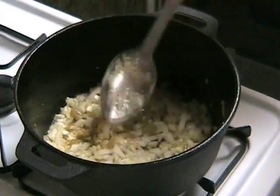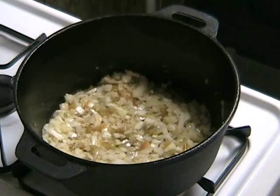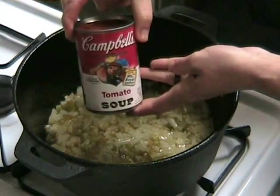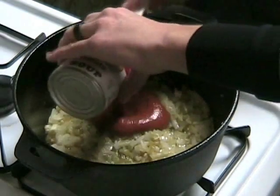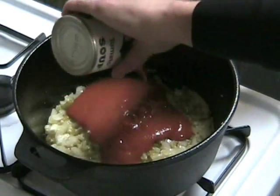Not to mention making the house smell delicious. Boy, there's nothing better than fried onions. Perfect. See those onions looking really nice and tender? Grab 1 can of tomato soup and add that in.